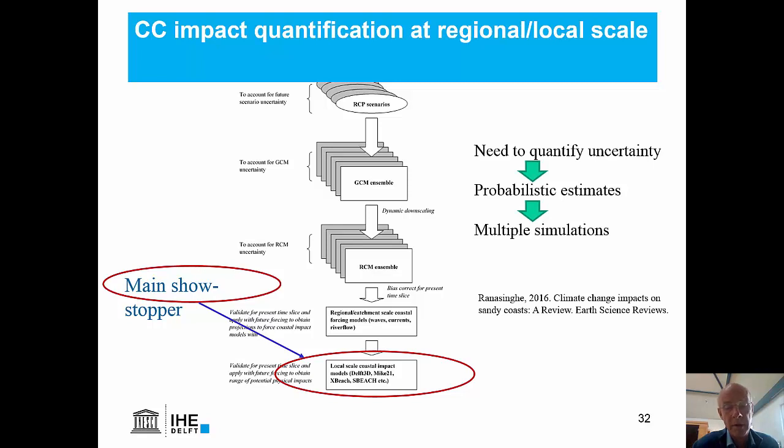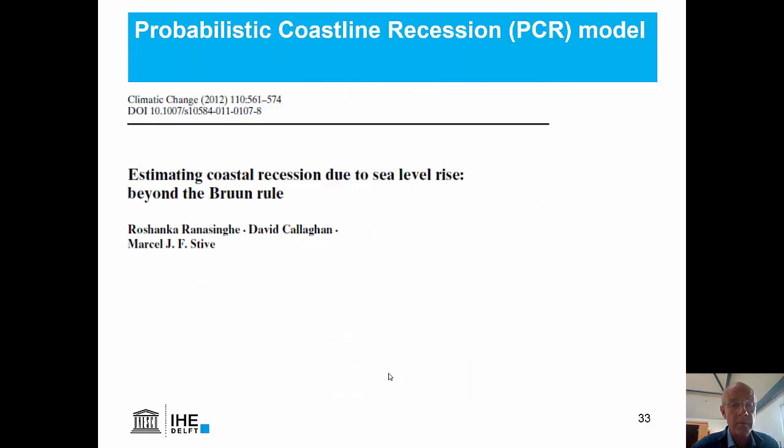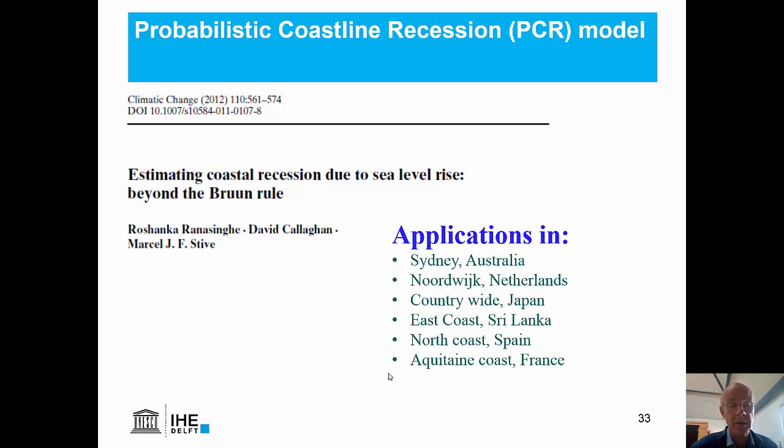And one of the things he is worried about is that this model has to be really fast in order to be doable with a probabilistic approach. For that he's developed this probabilistic coastline recession model that is a very fast approach that has been applied in many places in the world.